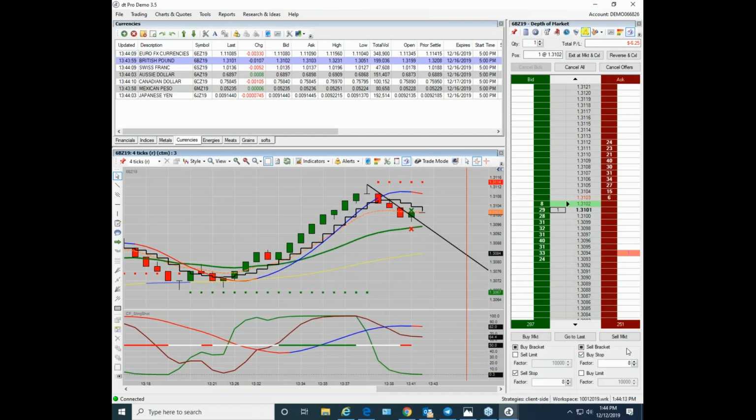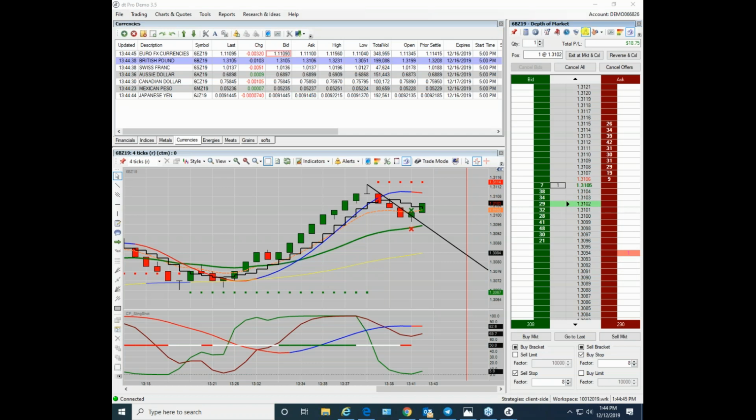All right, so here's what you do. If you select buy stop and sell stop, but you right click over it and go factor in ticks, just make sure there's an 8 in here, okay? That will automatically put the stop 8 ticks behind your entry, okay? That's what we want, 8 ticks behind the entry. So that's what you're seeing. Here's our entry, here's our stop loss, okay?